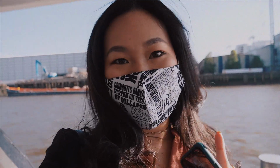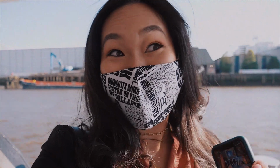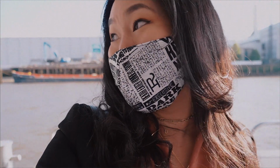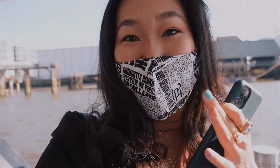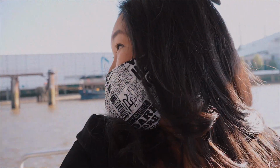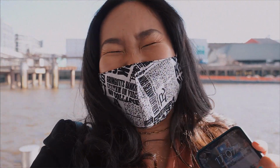I know this is a mode of transport, but I feel like if you want to go and see London, this is such a great way of doing it. Efficient, smooth, and you get to see so many sights from London, all the way from the East Zone to the West Zone to Central London. It is so cool! I'm like on holiday!